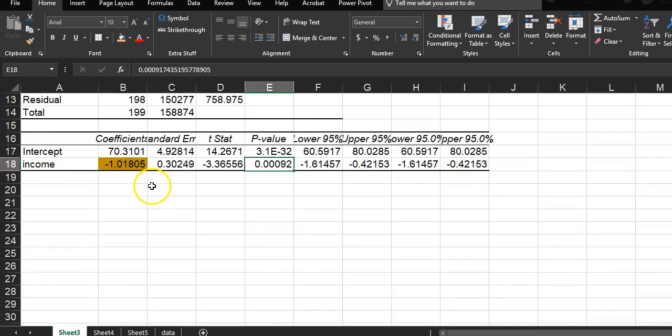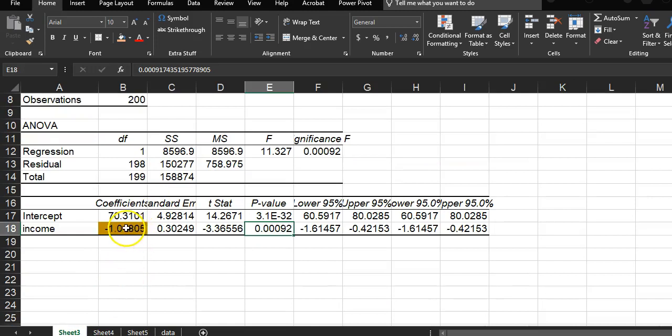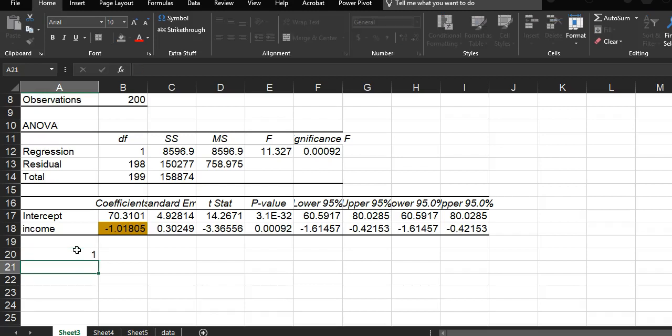Let's go to a blank sheet where we don't have those pasted in there. I've got my income variable. I know that income ranges from 1 to 24. So all I've got to do is create a list that goes from 1 to 24. I could either manually type in 1 through 24, but that's a pain in the butt. There's an easier way. I'll type the number 1. Then I'll say equals this cell, which is A20 in this case, plus 1.